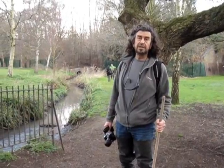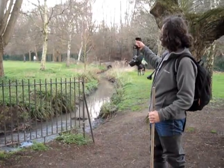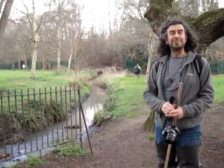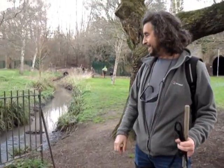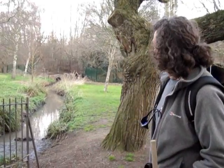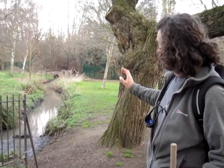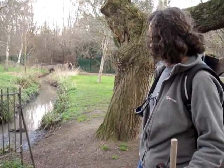Okay, so here we are in the upper half of Chimbrook Meadows. So this is upstream of the railway embankment, and this is the bit I was referring to earlier, where Julie Baxter persuaded her JCB drivers to come through that tunnel over there one dark night. Actually, I don't think it was a dark night, but it was clearly a clandestine operation, and they brought their JCBs in here and they tore out all of the tow boarding along here. And before that was done, there was no growth at all down into the river. So it has made a real difference.